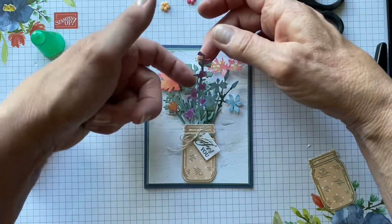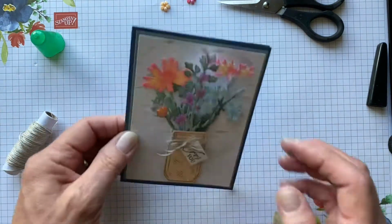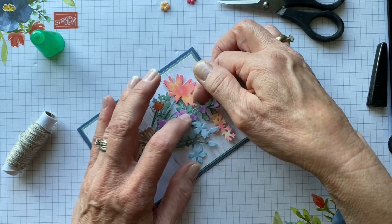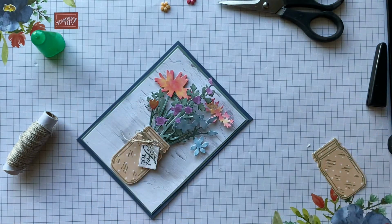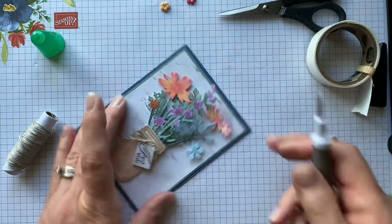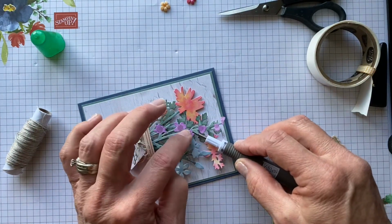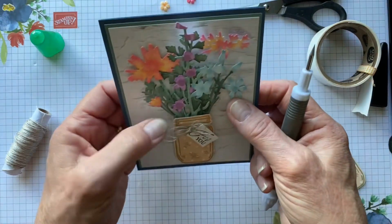And now where this isn't sticking, I have to do something there because it needs to get glued down. And I think I'm going to just use a glue dot. Let me try that. I don't know that I want to try and stick a dimensional in there. So let me grab the glue dot and stick that down. Right there. Okay, that's better because I think that would break.